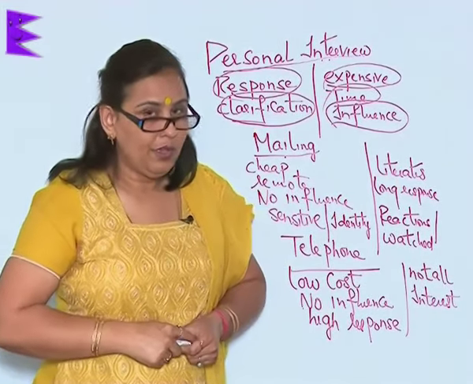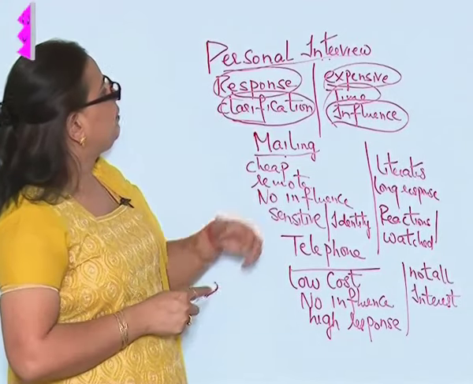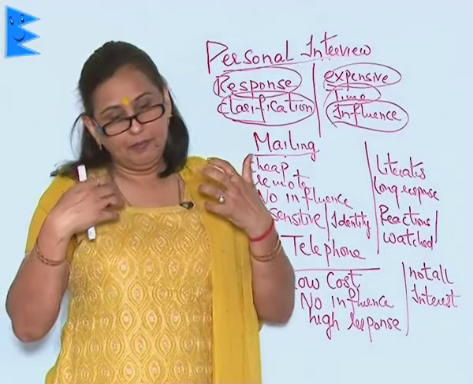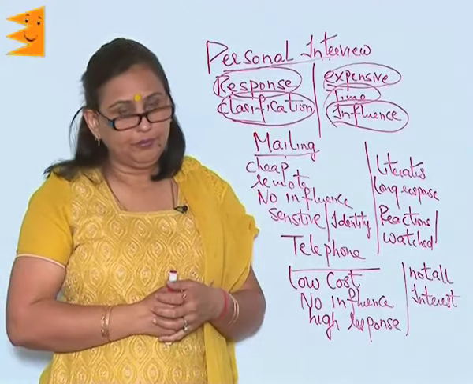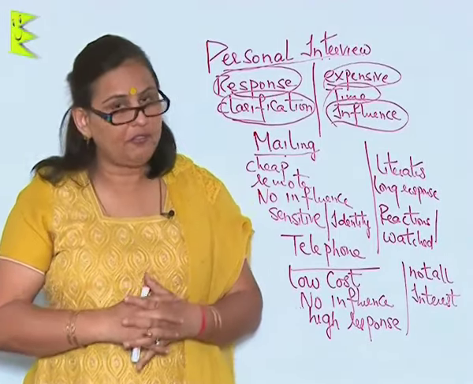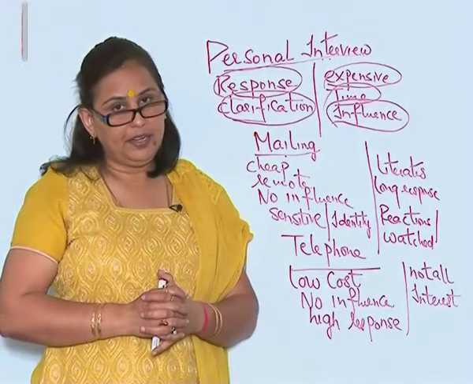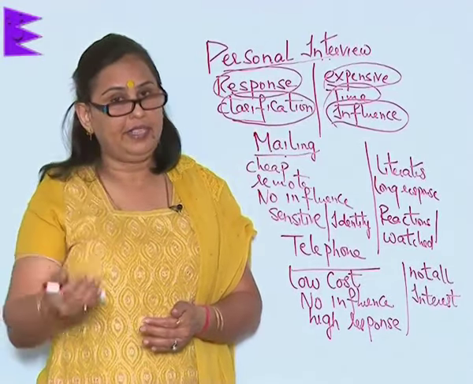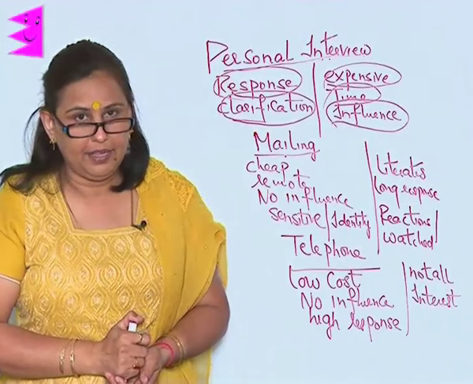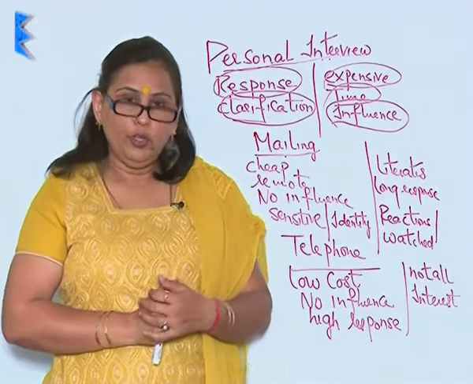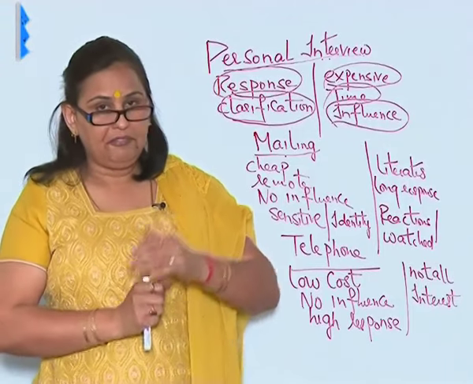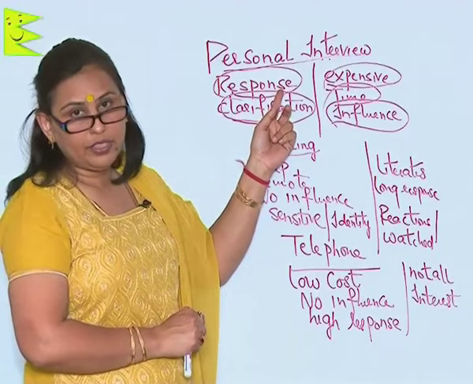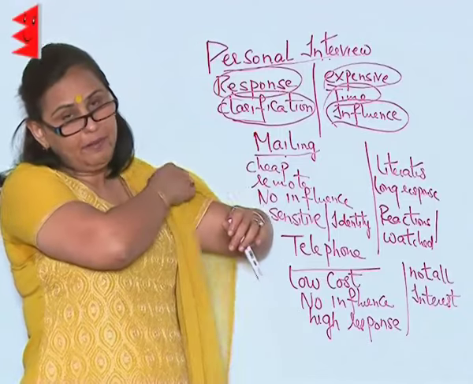Now, I will try and explain it to you by giving an example. For example, if I go for a personal interview to a home, and maybe I like a particular party, and I want to find out about the status of that political party, the rating, the popularity chart, then I am going to put up questions in such a manner that the answer is in favor of that political party. Now, for example, if I say, do you see development around you after the coming of this political party? Maybe the answer at first response would be no, but I am going to twist that.